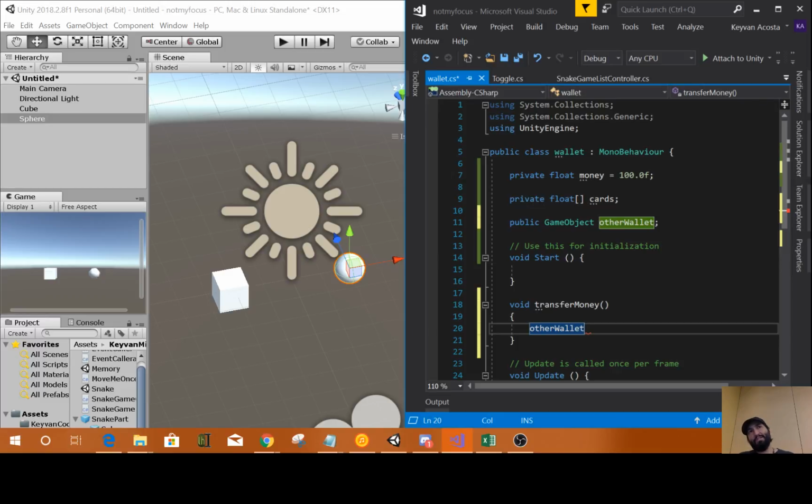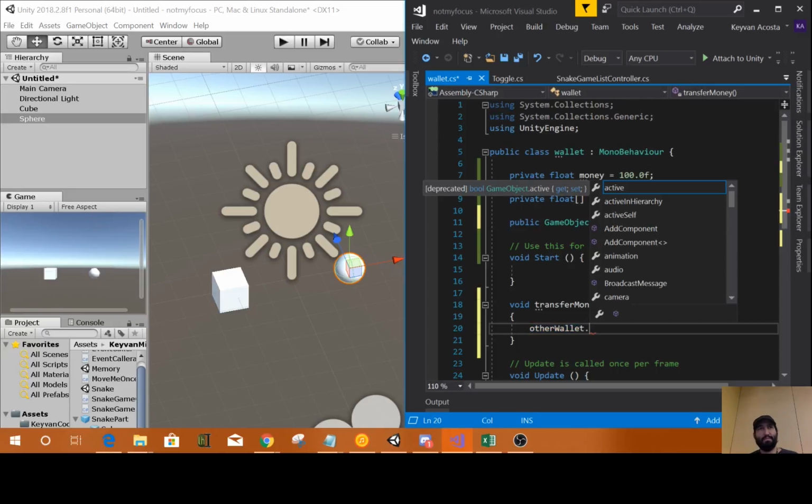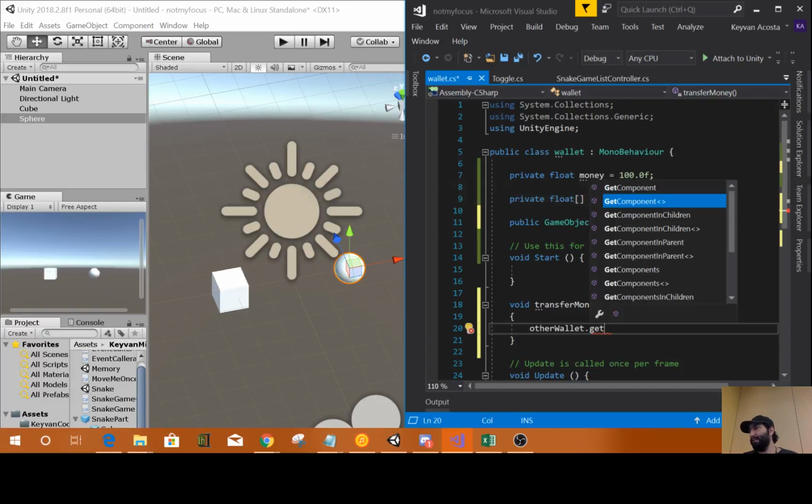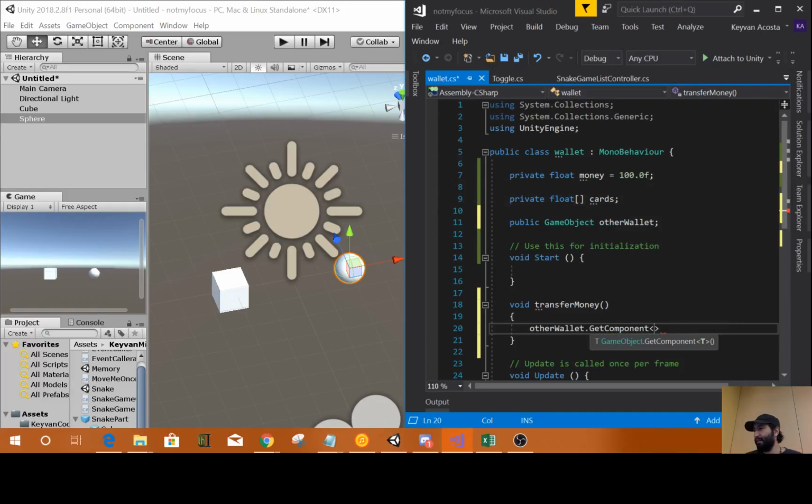But now I need to get to information that I know I can access. The thing that I want to get is its money, right? So I have to get its component. To get its wallet, it's very simple. GetComponent. And these are called carrots.